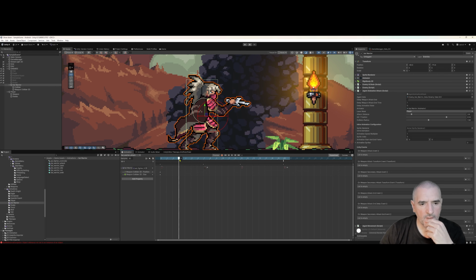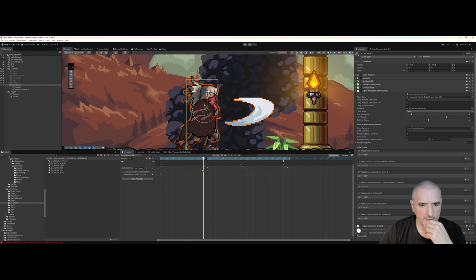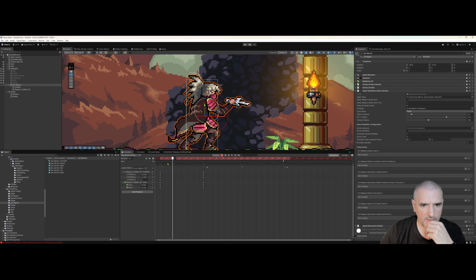Okay, all right, so I'm going to go to the first attack frame here, which is on frame 7. I'm going to hit the record button. And then here, I'm going to increase the size. I just need to increase size X, maybe increase size Y a tad bit, and then go to transform. And I just need to animate the X position and maybe just the Y position a bit. And that's it. So now if I play the animation and I go back, you'll see that it animates.